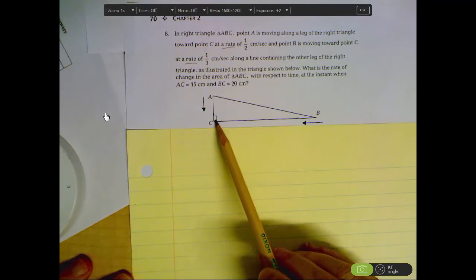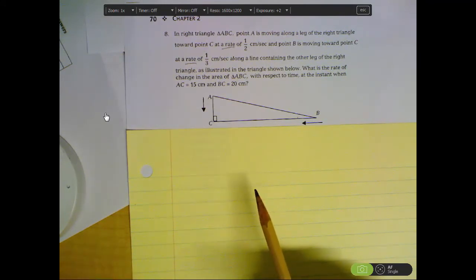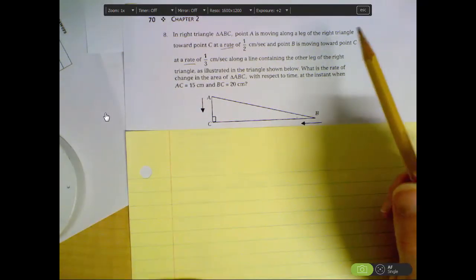You also have to know a lot of formulas from geometry. So normally when you see a right triangle, you're going to use the Pythagorean theorem. You're going to have to know the area of a square, the area of a rectangle, the volume of a sphere, the volume of a cone, the surface area of a cube, those kinds of things. You're just going to have to memorize them. And as we start to go through them again, they'll start to come back to you a little bit. But let's try this problem right off the bat.